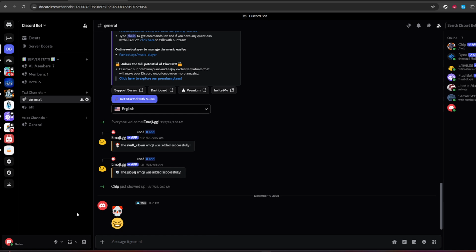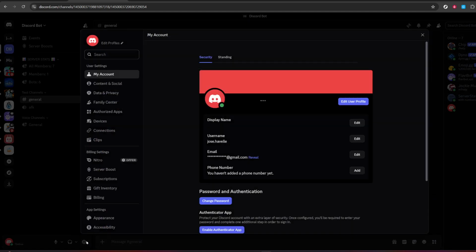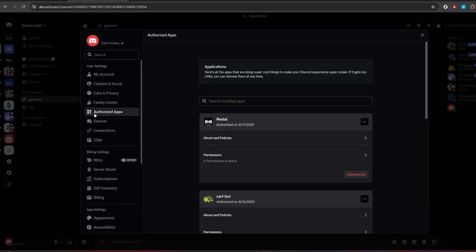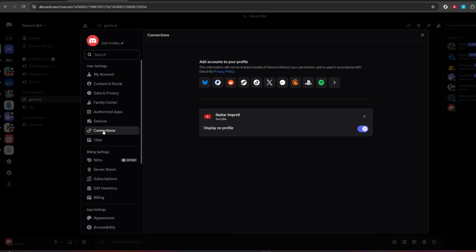Now, head to Connections. You'll find this inside User Settings, which is the small gear icon near your profile area at the bottom of the left sidebar. Click that, and in the Settings menu, look for the section labeled Connections. This is where Discord gathers all the services you can link, like gaming platforms, streaming services, and social accounts. So Spotify will be right at home here.